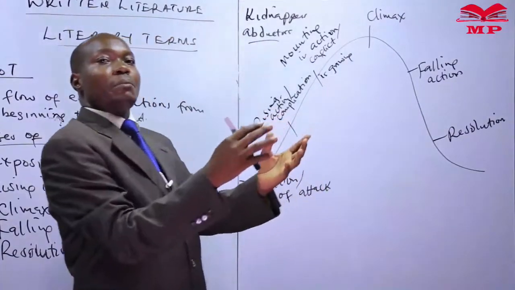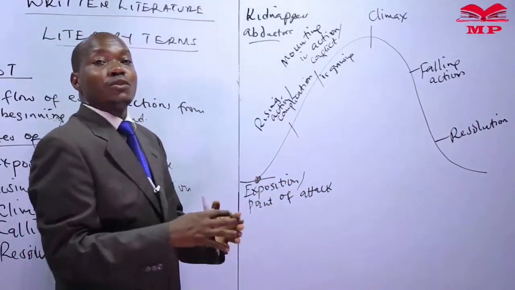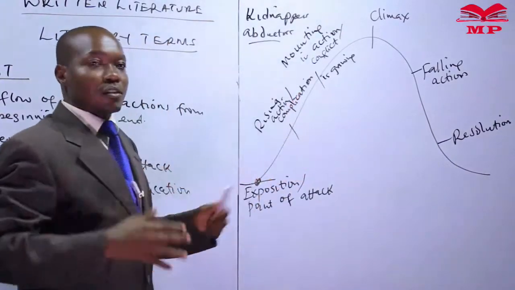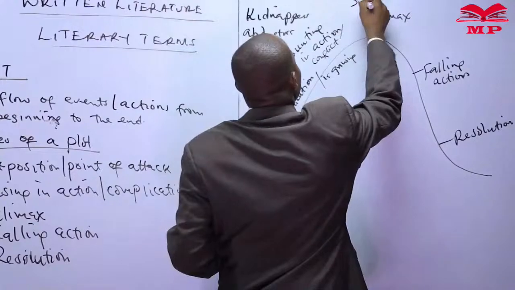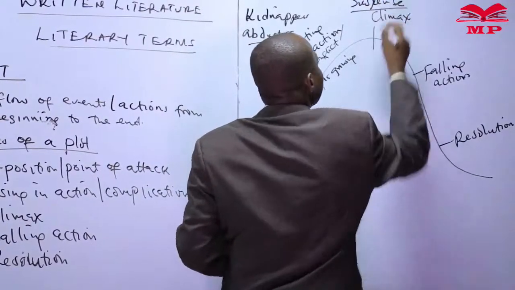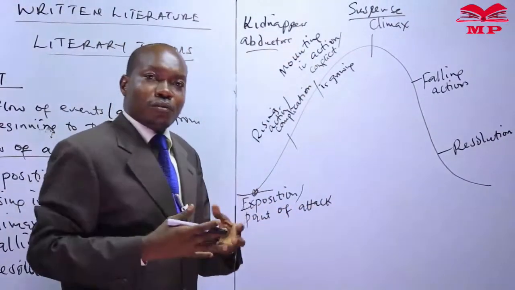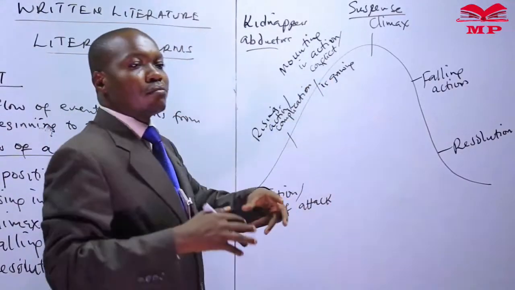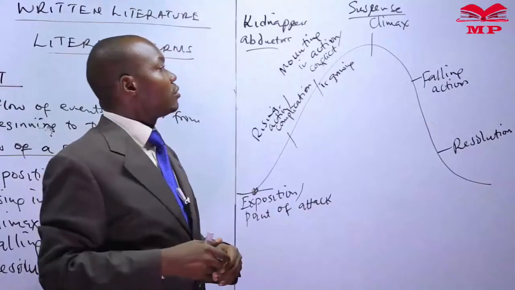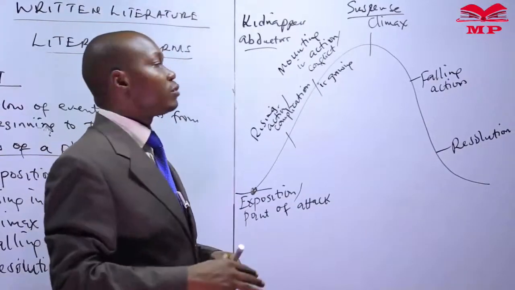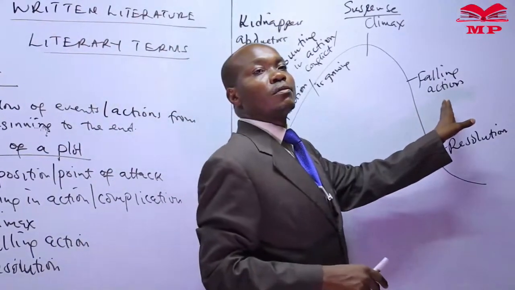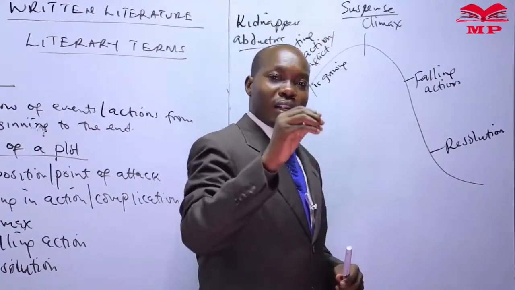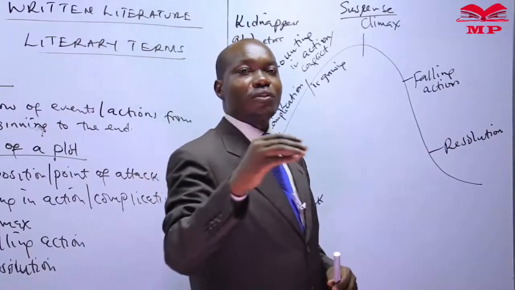After that, the police, assuming that they killed the kidnappers, once the kidnappers have been arrested or killed, now things will cool down. Remember, at this time, action was building. There was a lot of suspense. A lot of uneasiness. Okay? But once the abductors have been arrested or gunned down, then things will begin to cool down. That's falling action now. Then eventually, this child will be reunited with the parents.